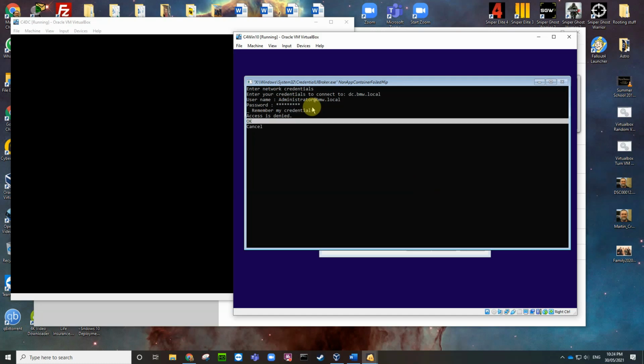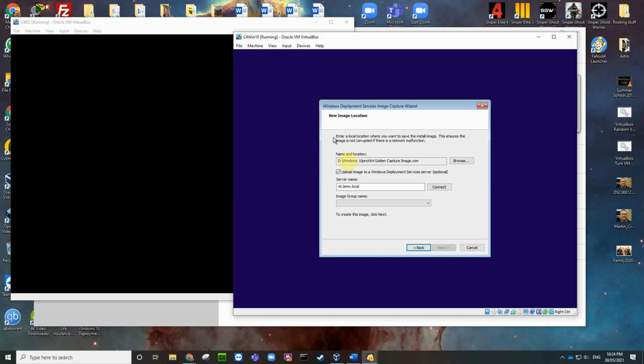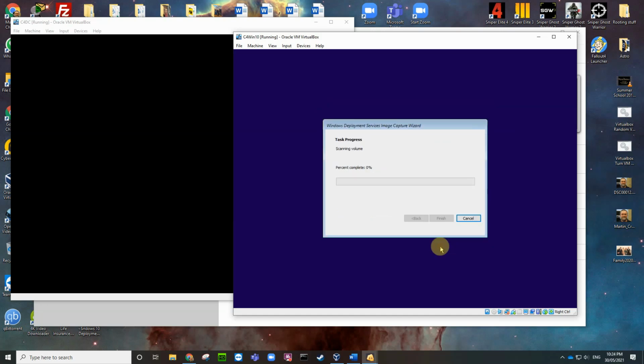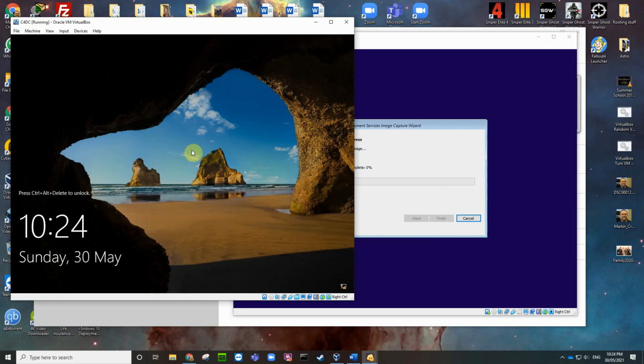And press OK. So if that's connected properly, then I'll see the image groups. Yes, I can see the client OS image group. Okay, so we're going to go next there. So now this is capturing the image.